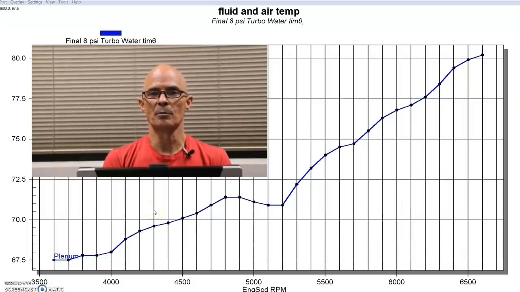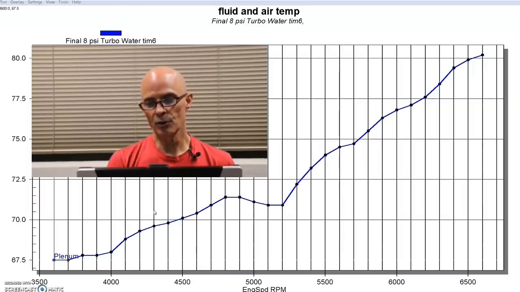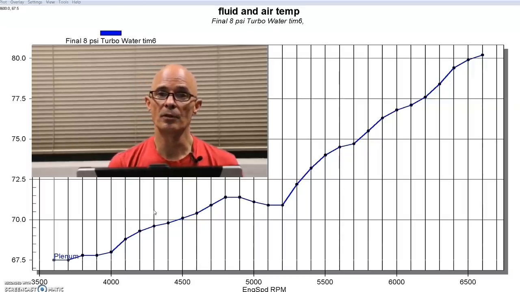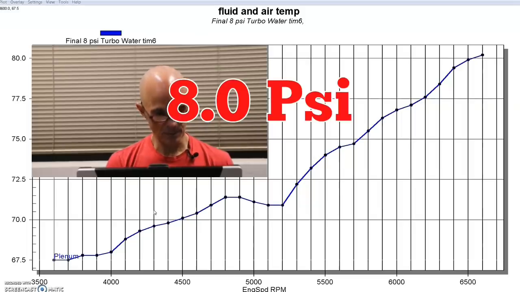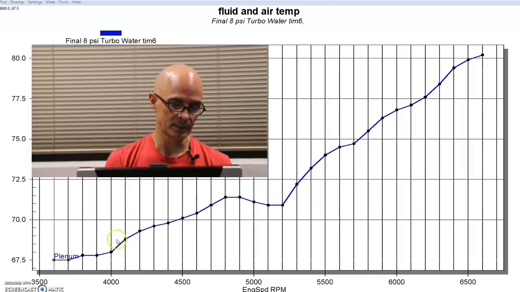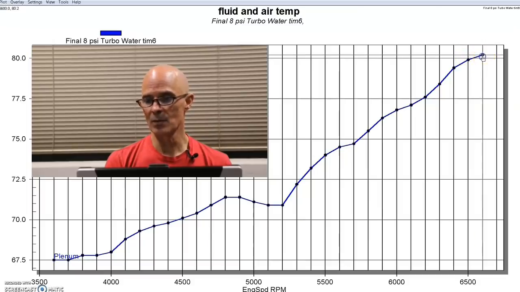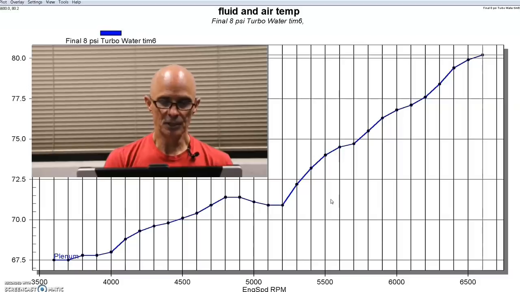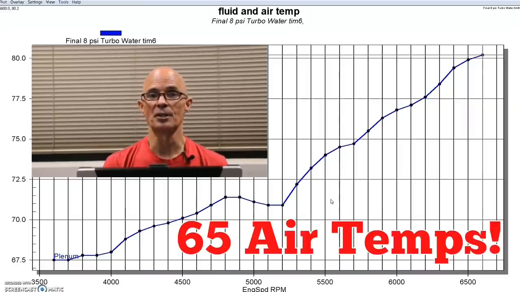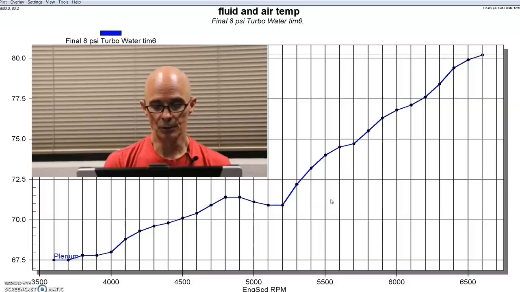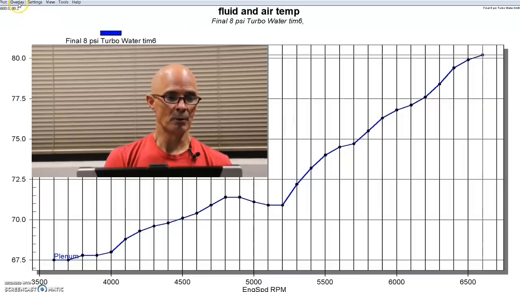After looking at the power curves offered by the turbo on that 4.8 liter, these are the charge temperatures. See, the charge temperature associated with each of those boost levels. This is at the eight pound range, and you can see our temperature rose from 67 degrees, 67.5, up to 80 or 81 degrees. Now, it's important to note that in this system, we were running an air-to-water intercooler. We were running dyno water through it that was 65 degrees. And the temperature inside the dyno cell while we were testing was also 64 to 65 degrees was the starting temperature. So that was the air temperature going into the turbo before it was compressed. So we see a change from 67 degrees up to 80 or 81. That was at eight pounds.